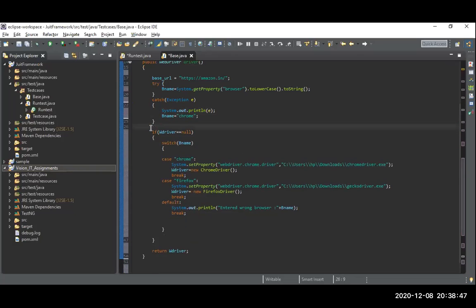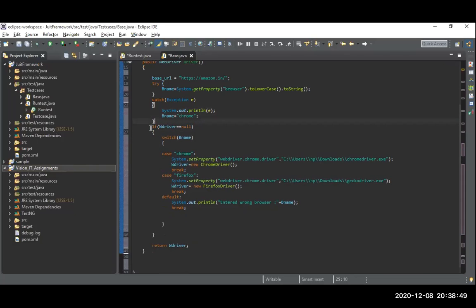If you try this, and if there's a null pointer exception, then e dot toString, maybe you can try e dot toString in the System.out.println at line number 23, or maybe e dot getMessage. You explore what is the right method which will print the exact details of the exception. Got it. So this looks cleaner.